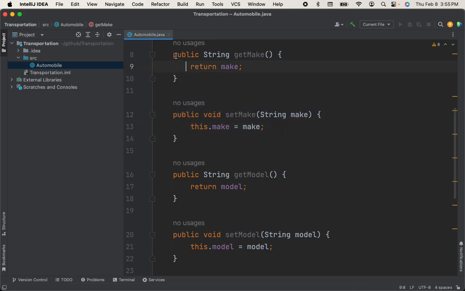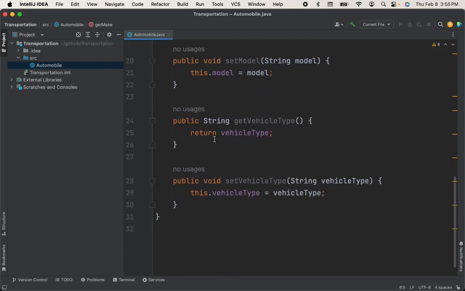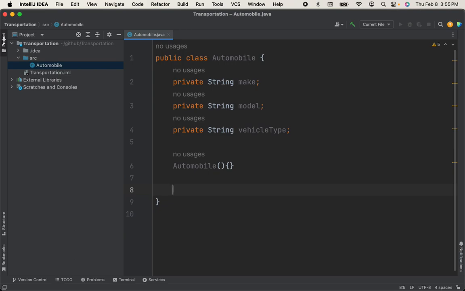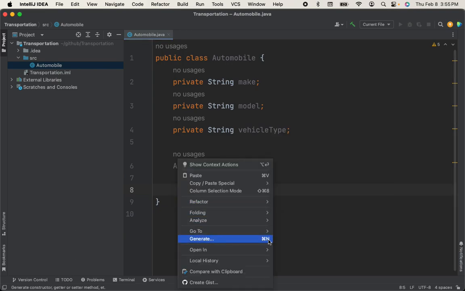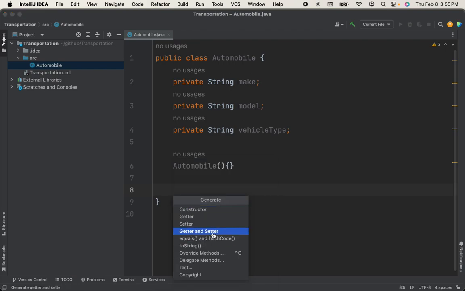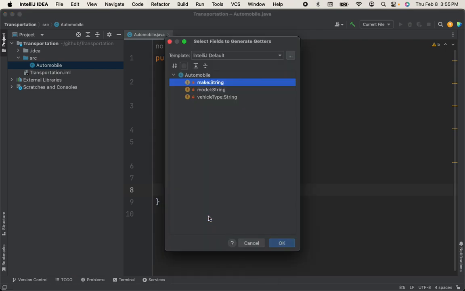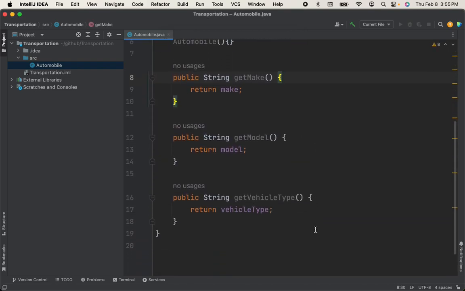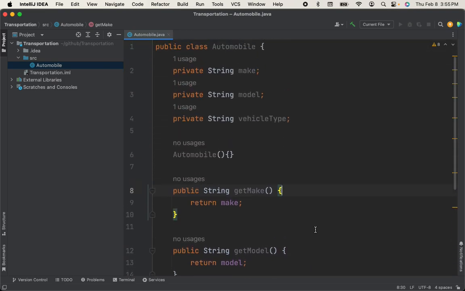I'm going to go ahead and delete all of my getters and setters again. Once you get comfortable with this, use the generate command. This time we're only going to create getters. Okay? All right. So now I have my getter.